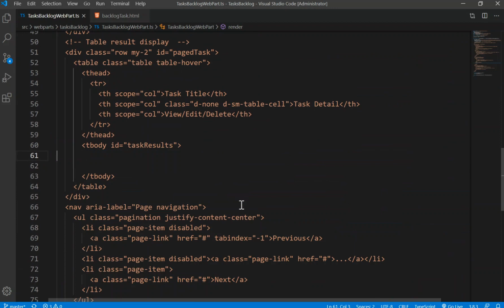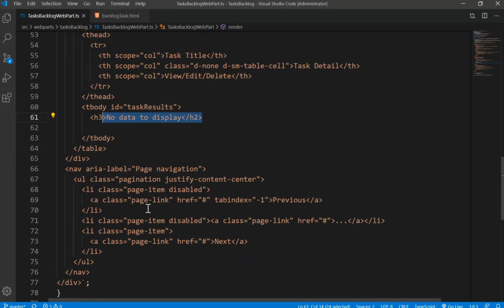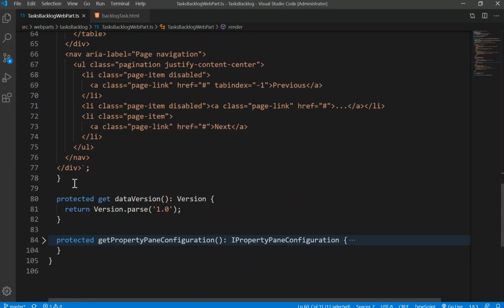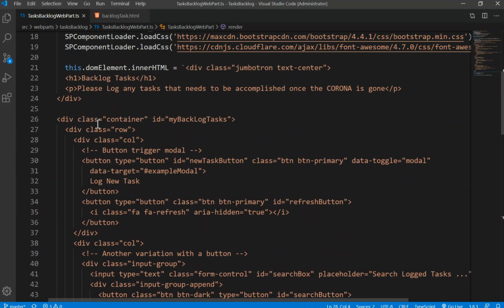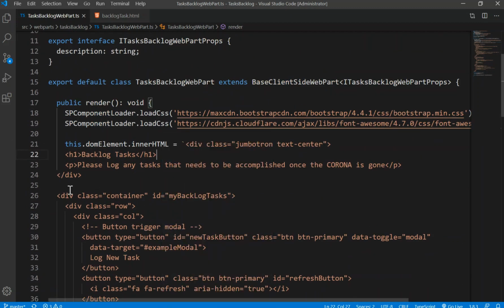So whatever I build, I'm simply going to say h3, for example, no data to display, for now. I know h3 is not the right place, I should use tbody, tr, td, but for now let it be. If data comes, we render it here. How do we get the data? This whole thing is the render method.